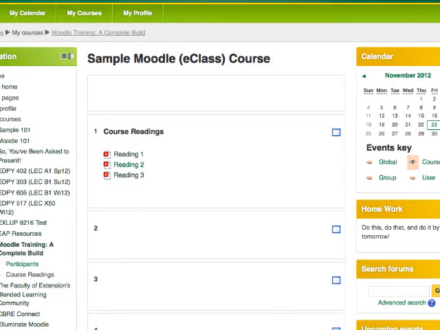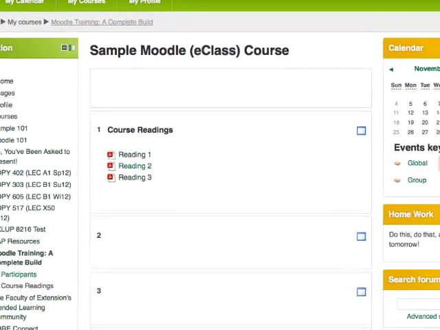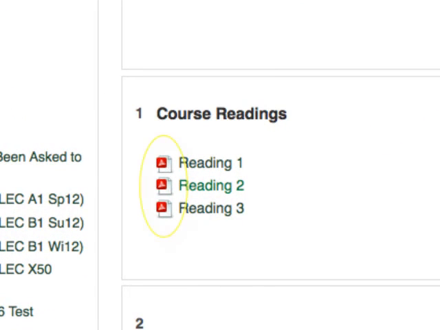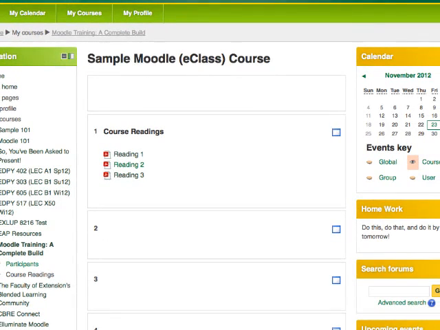In your eClass section, the documents that are in PDF format have this small icon beside the file name. Now in most extension courses, clicking on this link will automatically download the file to your computer. Now how this process looks will vary according to the type of computer you have, either a Mac or Windows, and which internet browser you're using. Now remember that the recommended browsers to use for eClass are either Firefox or Chrome.